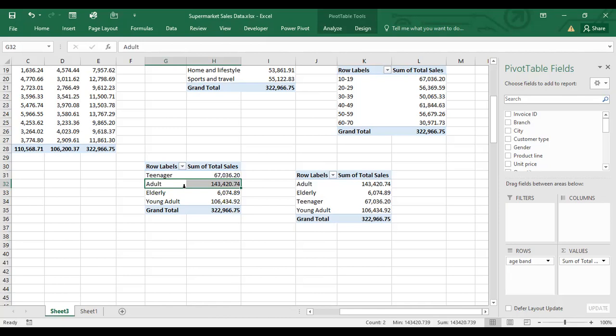If you didn't get that one, this is another option. I select the two. If you click on just one cell, it won't work. The two together, the row label and the value. So we have the teenager, the adult. Young adult will go up now. Use this dragging icon, this cross. So I think it's okay now. It's arranged now. This is what we want to achieve by creating that formula. So that means we can actually do it manually.